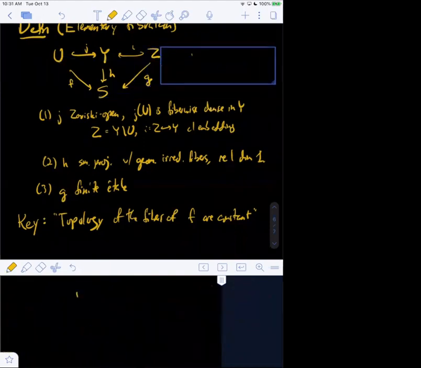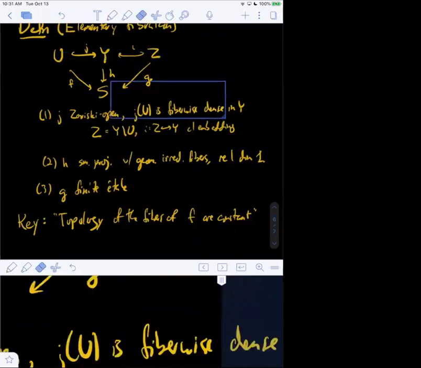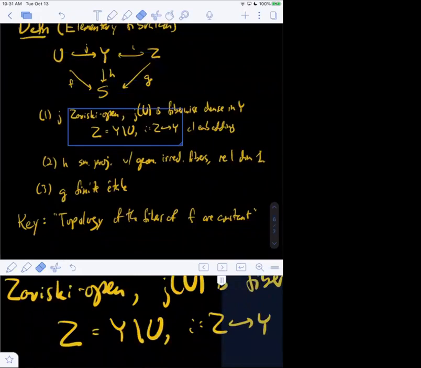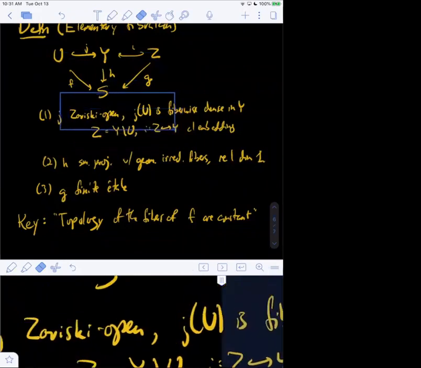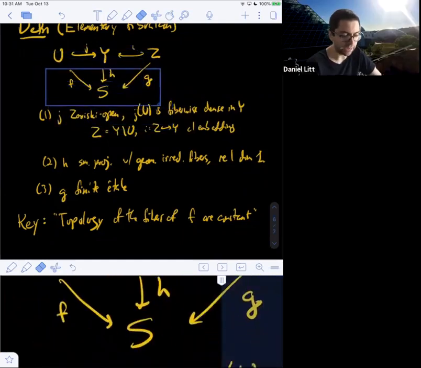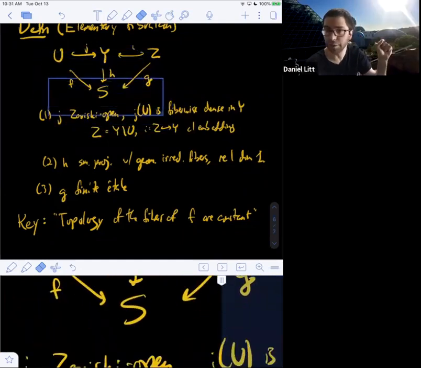So that means prototypically, S will always be some kind of open in a compact. Well, S is not super relevant for the picture. You can always just shrink S, and you'll still have an elementary fibration. But S need not be affine in this picture.